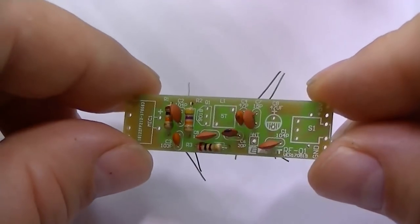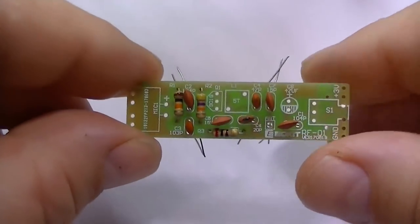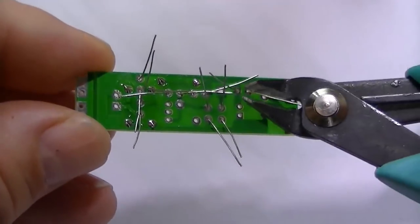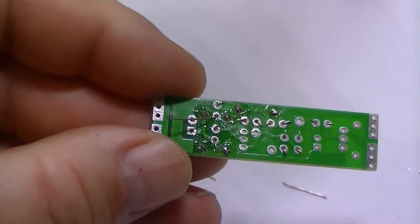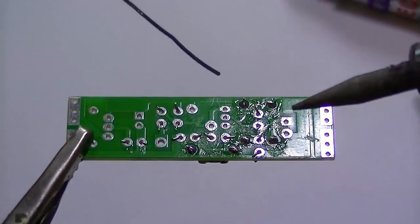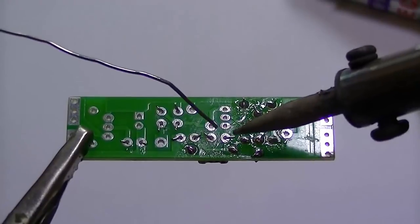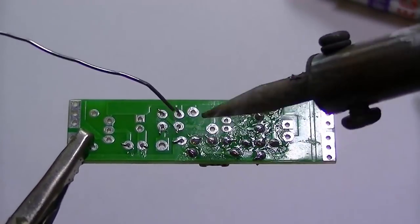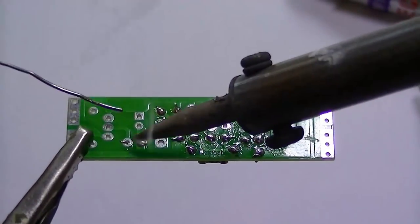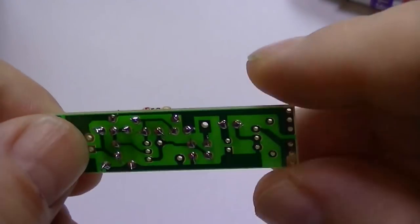Oh, that's all the ceramic capacitors installed. We'll just solder them in next. Before we do solder them in, we'll trim them up first. Okay, so all the ceramic caps are done, they're all installed.